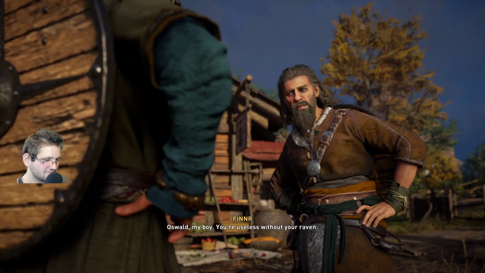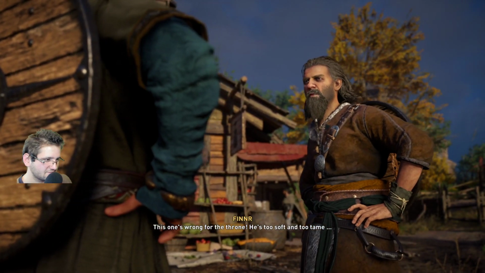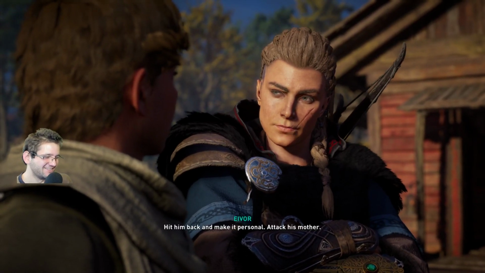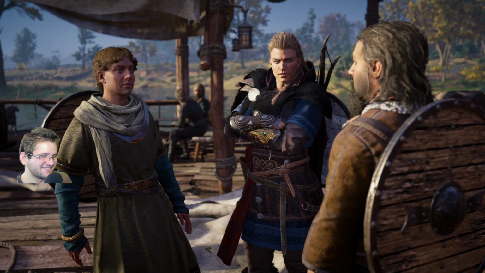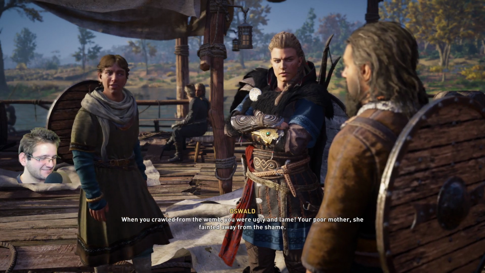Oswald, my boy, you're useless without your raven. This one's wrong for the throne. He's too soft and too tame. This one. Hit him back and make it personal. Attack his mother. When you crawled from the womb, you were ugly and lame. Your poor mother, she fainted away from the shame.